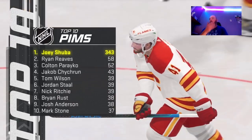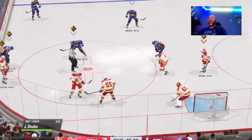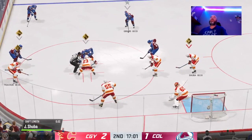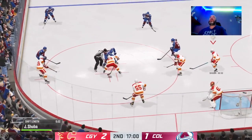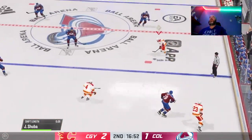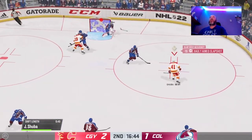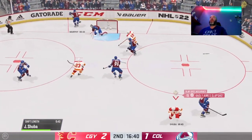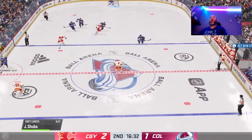While his team's ahead, he wants to make sure the pace of the game stays at the level they like. Teams are lined up, and we are ready to take this draw. Calgary's won the faceoff deep in their own end. The Flames will play it from the defensive zone. And a busted stick on the shot. The trainer's already got the spare stick hanging over the boards for him.